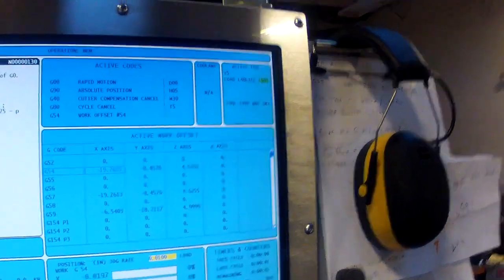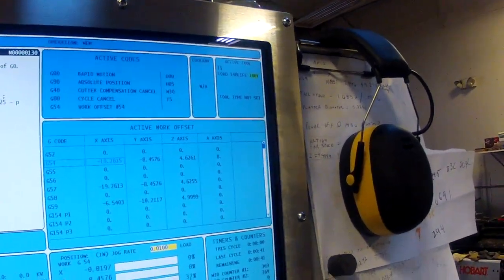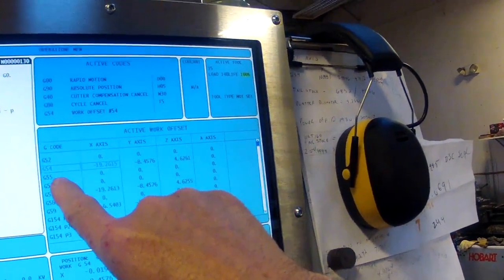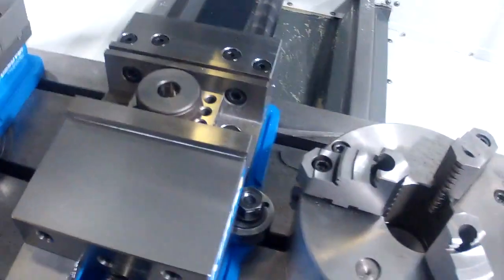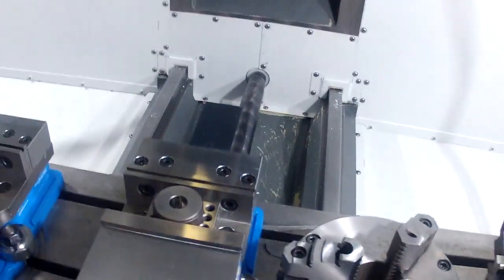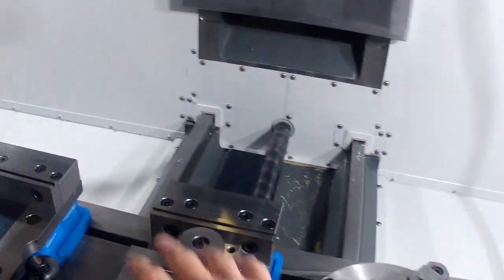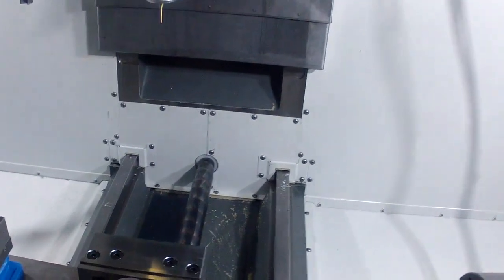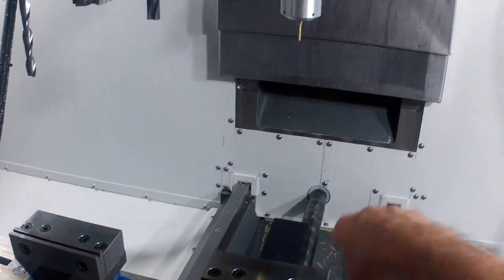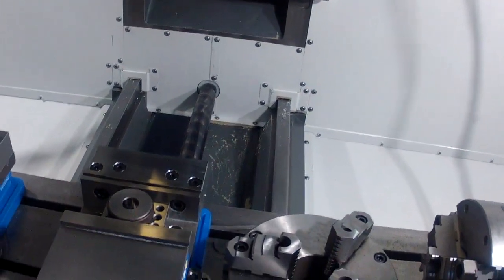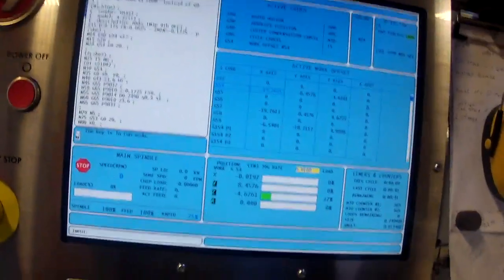Right now, this program will actually reset every time it probes this bore. There's a ring in this machine right now, and every time it probes this, if it uses that program, it will reset G54 on the part. And we don't want to do that. We've already set it. We've already gone in and probed it. You saw that in video number 2. We probed this bore and found G54. That's where our origin is. So now we just want to measure it. That's all we want to do.